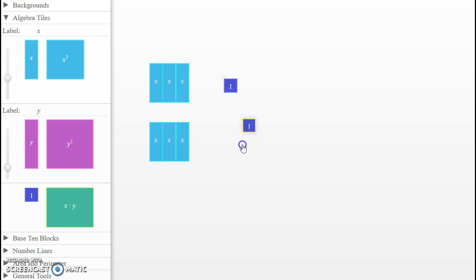And then I have 3x, so 1, 2, 3x, and 6. 1, 2, 3, 4, 5, 6. This is sometimes true because when I put in 2 for the x value, I could get 6. If I put 2, 4, 6, these would be the same. But if I used 1 for the x value, 3 times 1 would be 1, 2, 3, so that would not be the same. So this last one is the only one that is sometimes true.